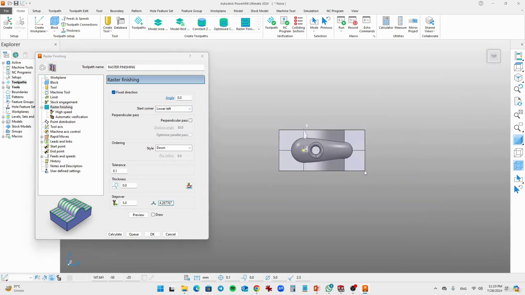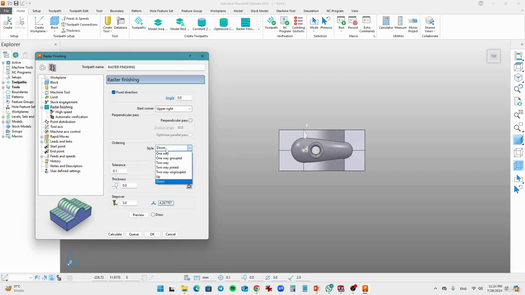So we have the right corner at the bottom, right corner at the upper side, left corner at the top, and left corner lower on this side. We have selected the left lower. You can set right upper or right lower. So the right lower would be this point. The angle is 0 degrees, or you can set right upper on this side.